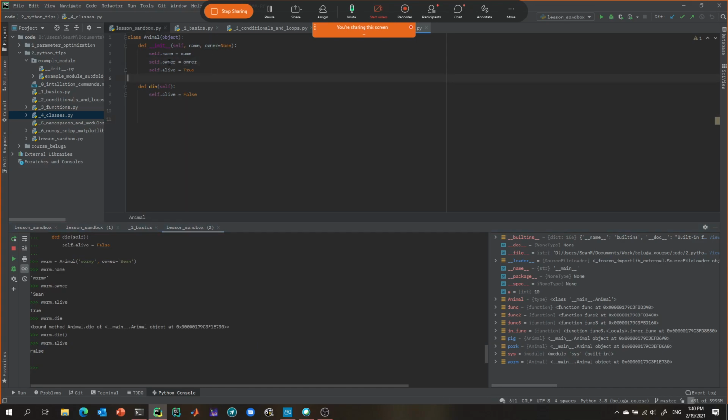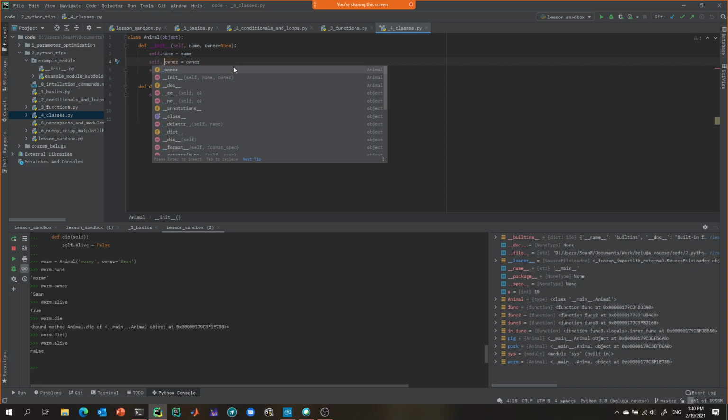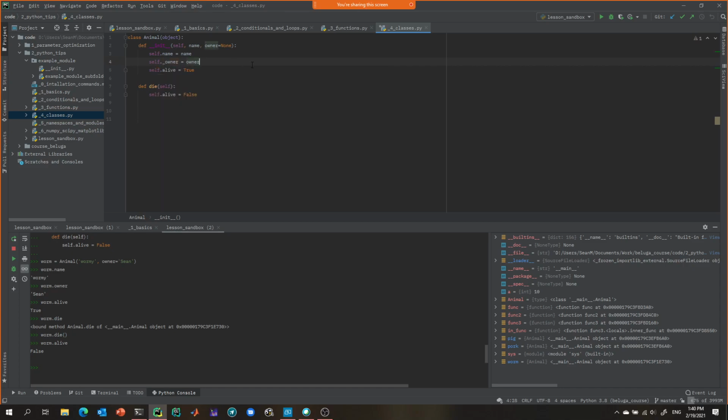So in Python, everything is public. If you're at all familiar with other object-oriented languages, they make a distinction between public and private. Python doesn't. Python has a soft workaround for public versus private, and that's to put a single underscore. Say I don't want people looking into owner. I don't want them to know that this is my animal or whatever. I can put an underscore. This is more just like a warning and a note. You could still access this.